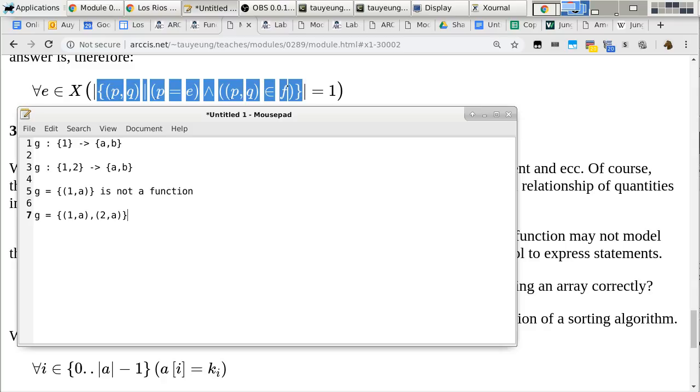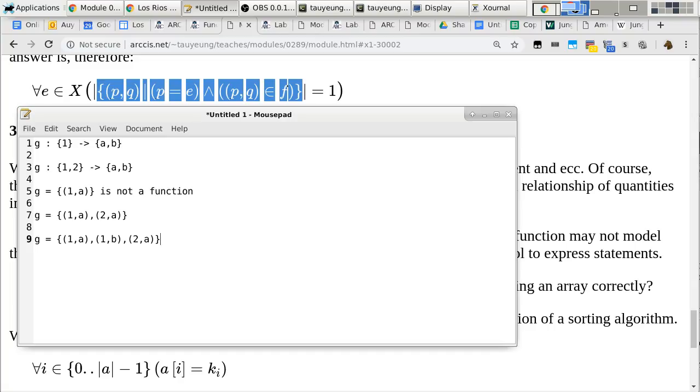So let's take a look at another example. What about G looks like this? Oops. 1a and 1b and 2a. Okay, so let's put that back in here. What about this one? Does it meet the requirement?